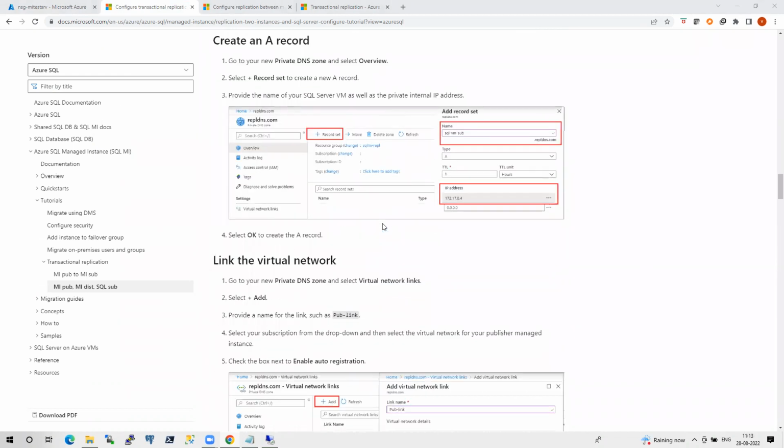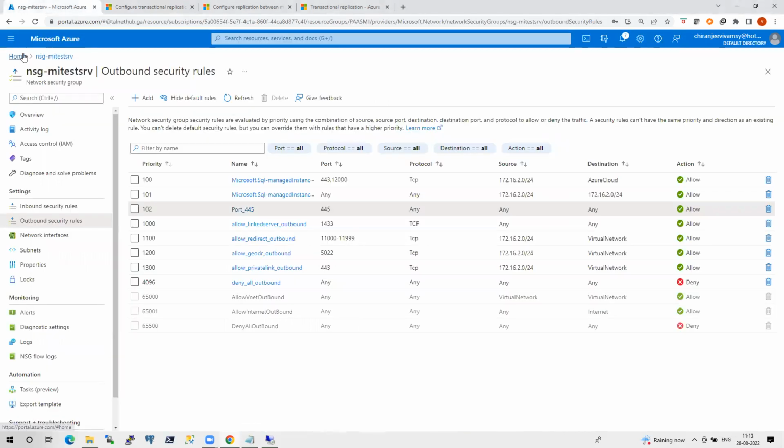If you want to understand all this stuff, definitely I'm going to show it in my classes, in my training. I'm going to cover all these things, because my intention is that you understand each and every step that is related to MI. MI is not very similar to on-premises. As I said, there are so many concepts you have to understand. I will give you one thing, and if you are able to answer that, then I will say you are good at MI, not just MI, Azure. I'll just throw the question now.